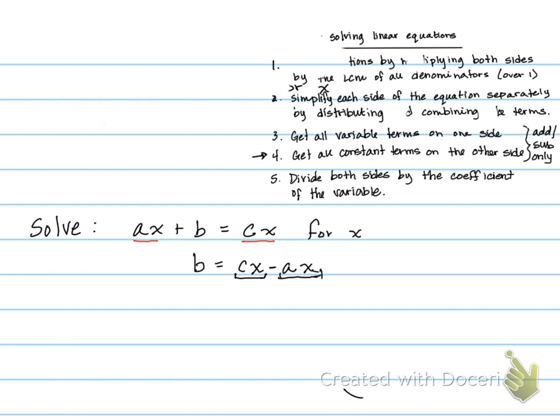So then it would just be divided by b. Yeah, well, so we have to combine like terms, don't we? Divided by c minus a. So it would be x times c minus a. Well, let's back up for a second. If I had 7 equals 5x minus 3x, and you combine like terms, what do you do to combine like terms? Don't tell me what you get, tell me what you do.